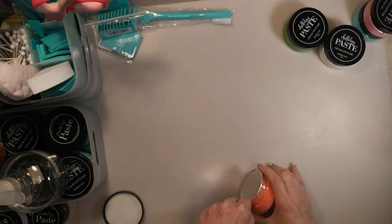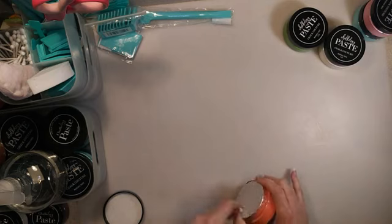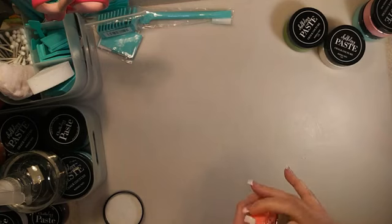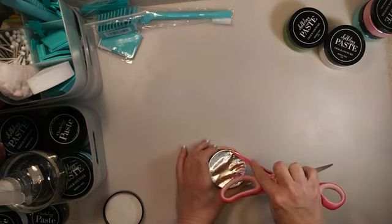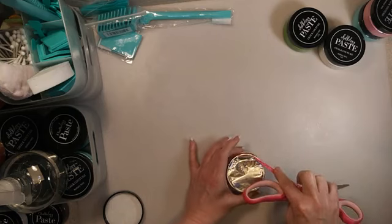All right, let's see if we can open this one. They tell us that they're rolling out the easy peel lids, and I don't know if they're going to have a tab on them or what they're going to be. I've heard from leaders who actually went to leadership and got to try them that they really are an improvement. So I keep being hopeful that I'm going to get an easier time opening these things, because I hate opening them. Anybody else like that? It's such a mess. I don't like that.